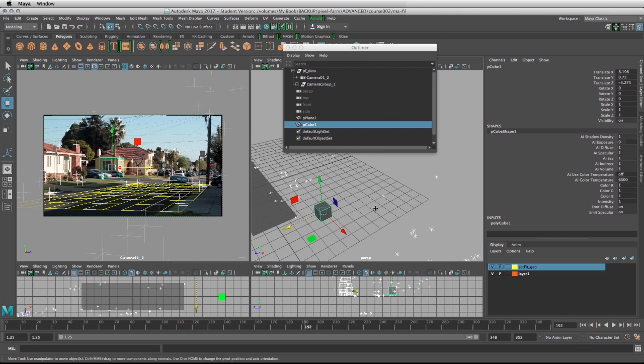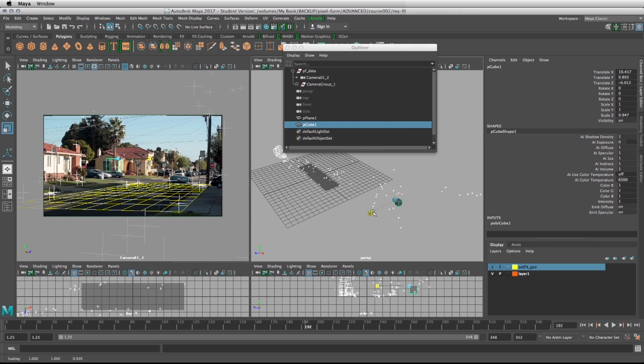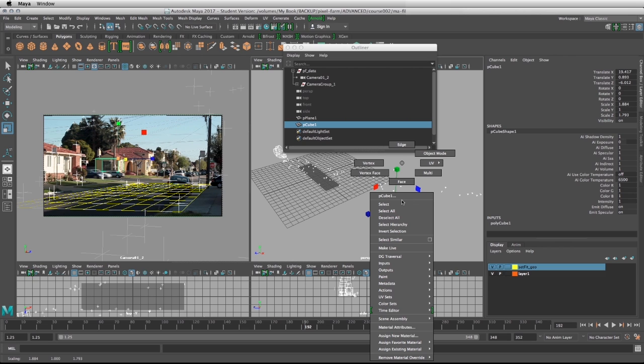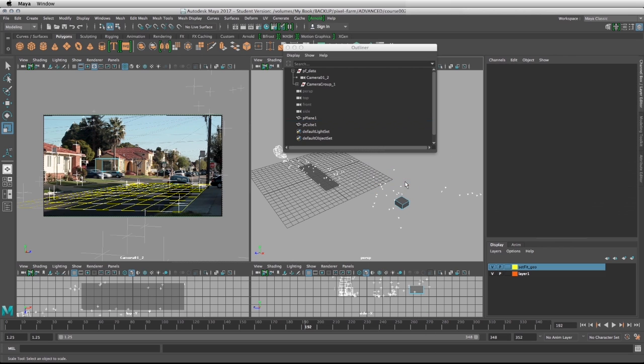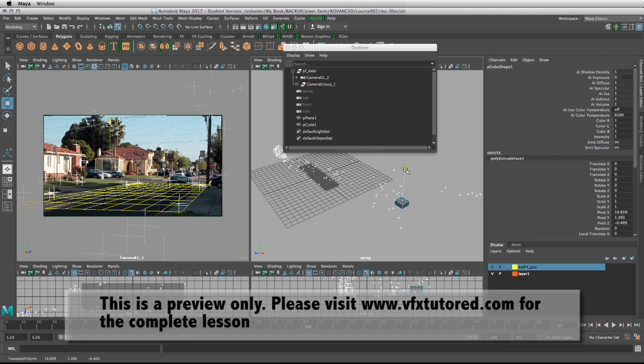And as a matter of fact, we can change the pivot point of that cube to this corner and then snap it to that little tracker we have over there. But that tracker is to the edge of the roof that holds also the rain gutters. So we can take the cube and just push it a little bit to the left and then take our scale tool and scale it this way and a bit back. And now if I right click on the cube and select face, I'm going to select this face, click on the extrude, and I can push it up to form part of the roof.